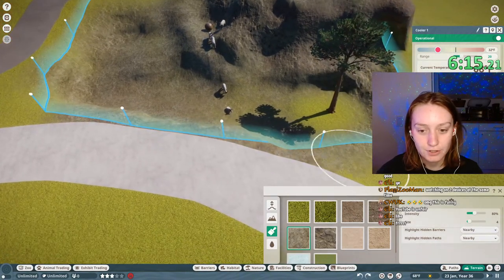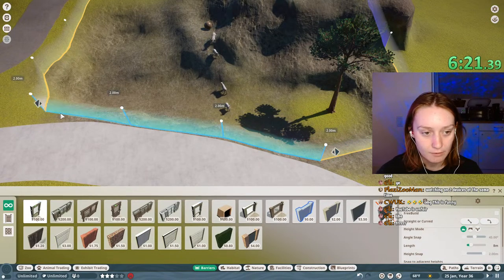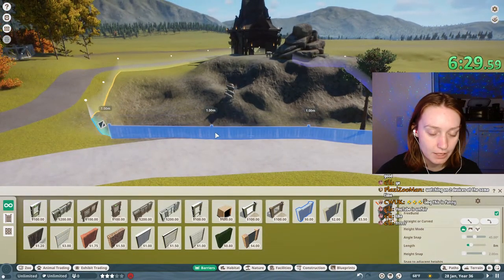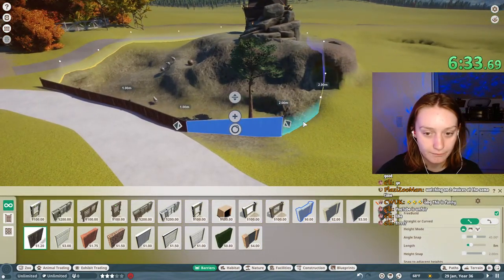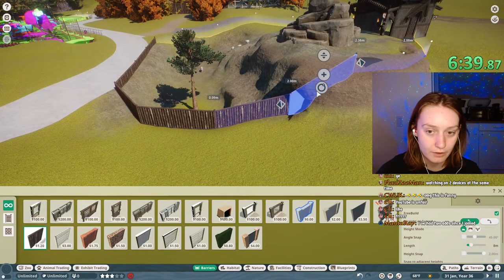Okay, we do need to do fences, but I already know how we're gonna manage that. We're just gonna take this and make this the wood fence. Rebuild. Wood fence. Come on. Wood fence, and then we need to make it a meter, right? So then you can't really see into it. Because we don't have time for custom barriers. That will be the end of us.